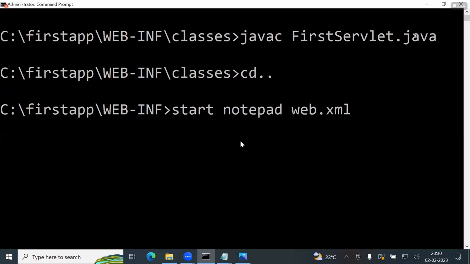Write this one. Start notepad web.xml. This line also write it. All write it. This line also write.